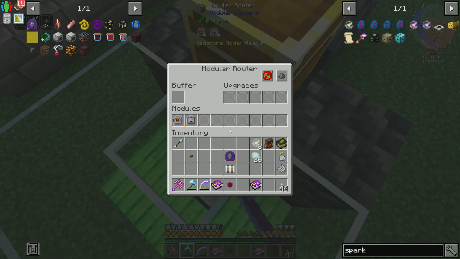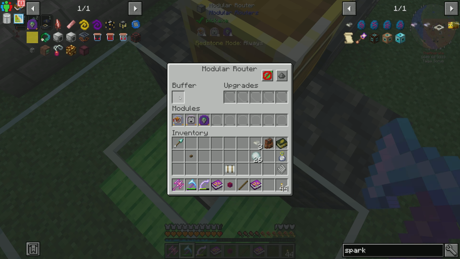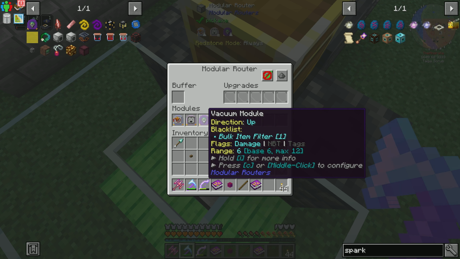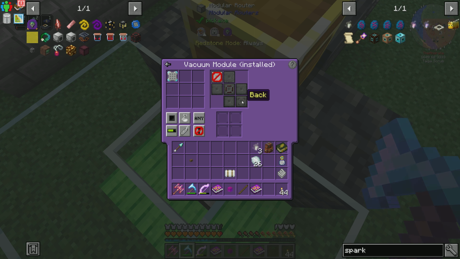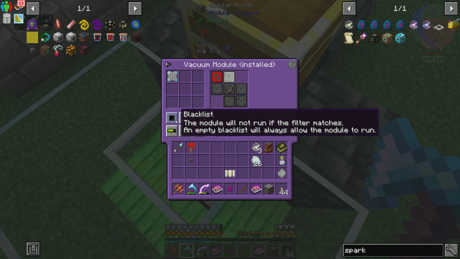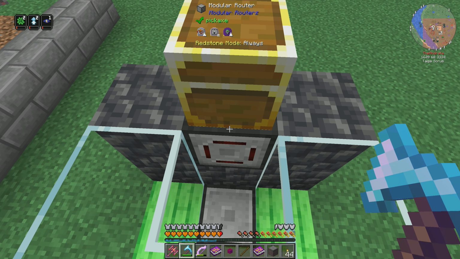Maybe having the vacuum module in this guy isn't the best idea. Vacuum module in here. But I don't want you to be picking up everything over there. So the range. Can I control your range? Yeah, that doesn't make any sense. Yeah, because you should only be picking up sparks. Or is this? Ah, there we go. It's whitelisted. There we go. Now it should only pick up sparks.